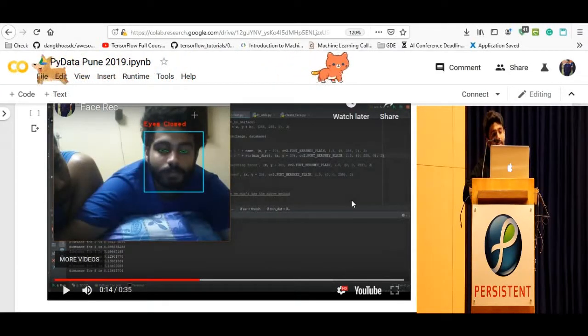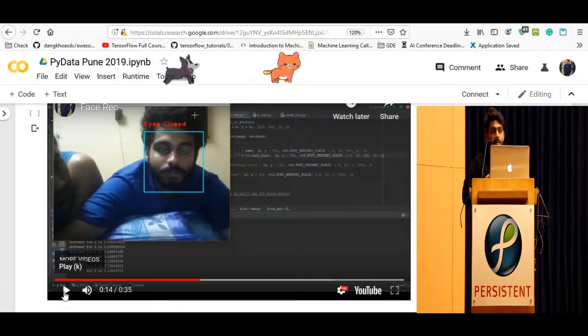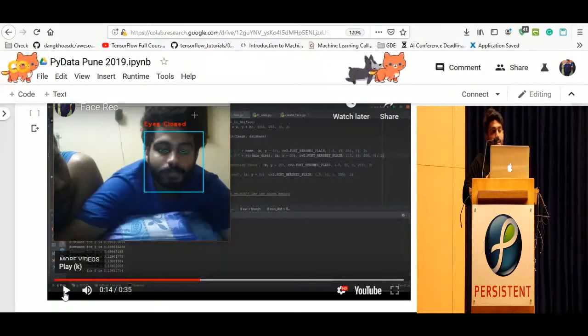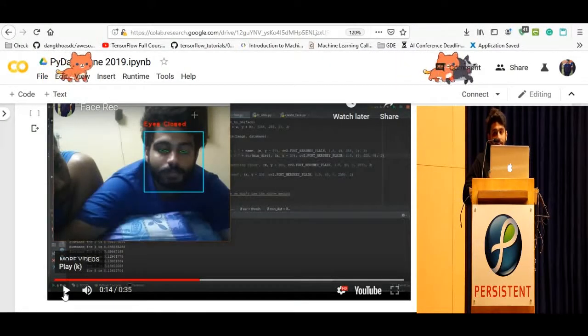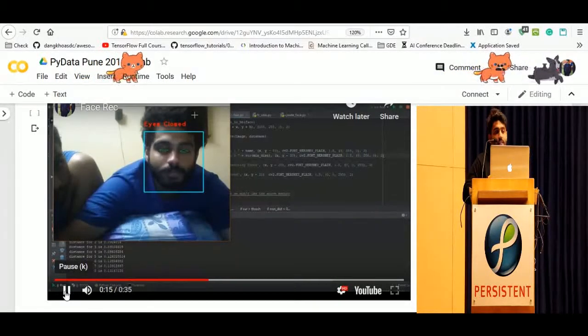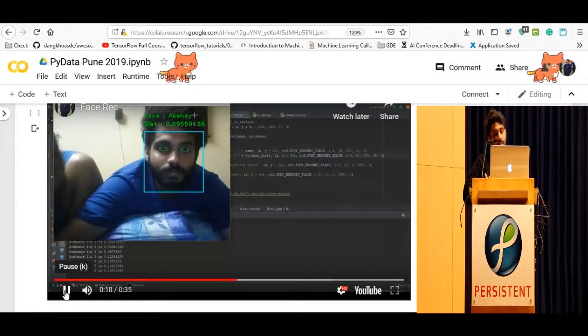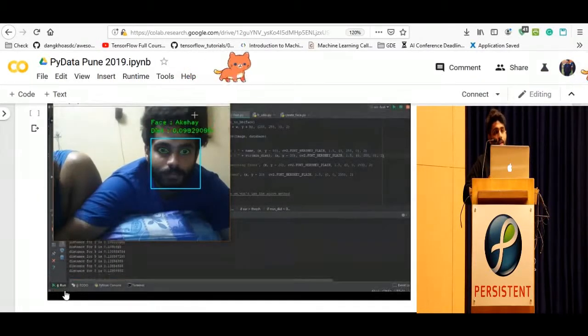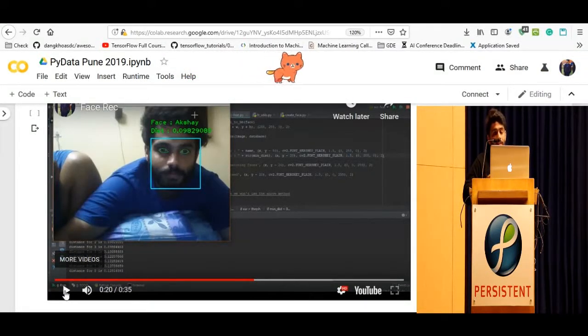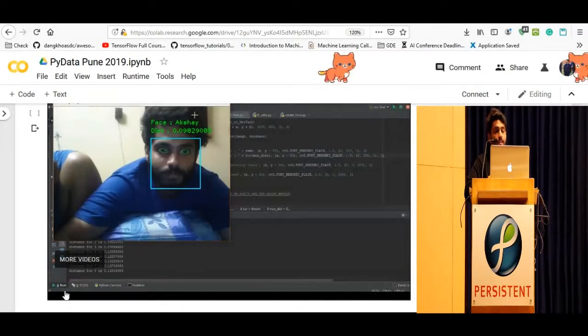And then I've also added another functionality, that whenever I'm not looking at the camera, it's not going to recognize me. So let's say if I've closed my eyes, even though the face is still the same, it's not going to recognize. This is similar to what Apple has in the iPhone X, in which if you're not looking at the camera, the face unlock will not work. So if you look at the previous model based on the eye detection and eye features, I have just extended that and added that to the facial recognition system to make sure it only recognizes any face when the eyes are open. And so it's pretty interesting.